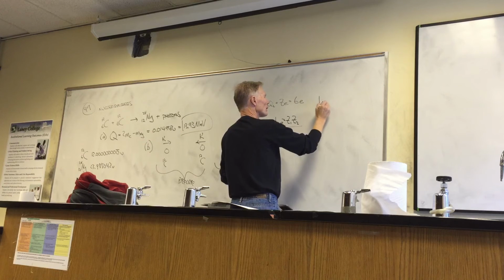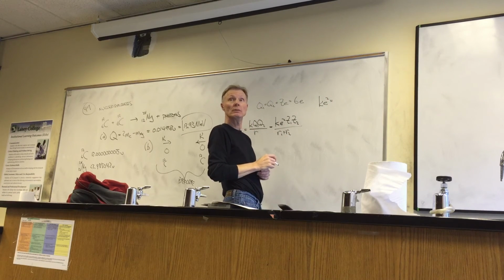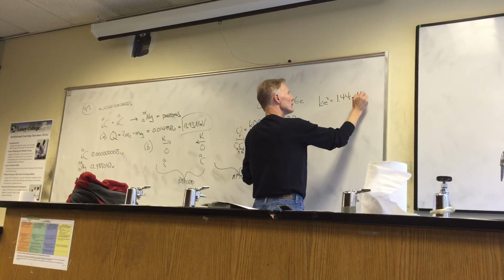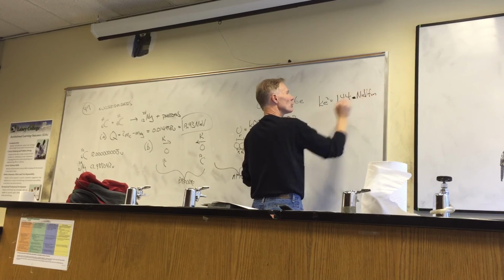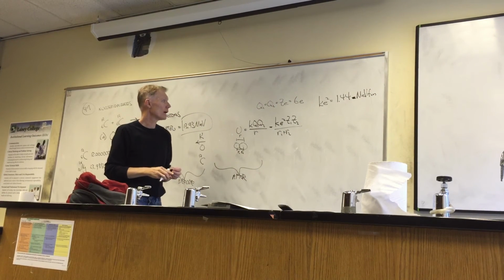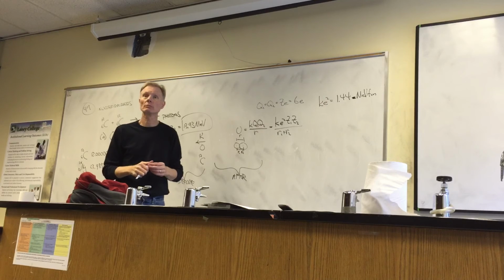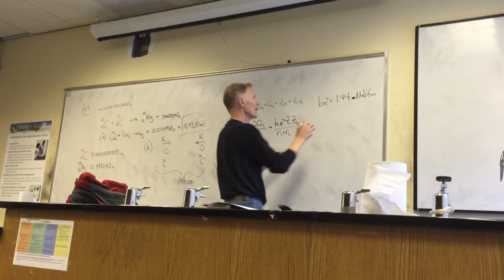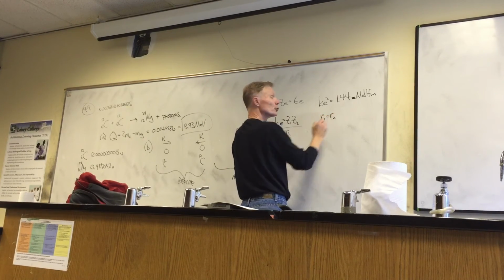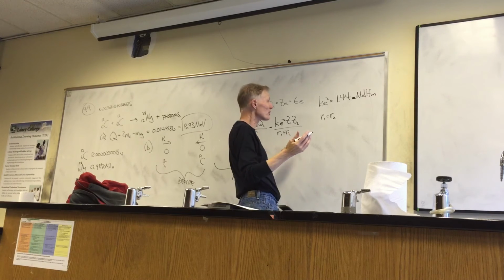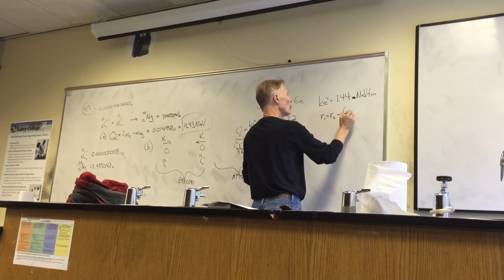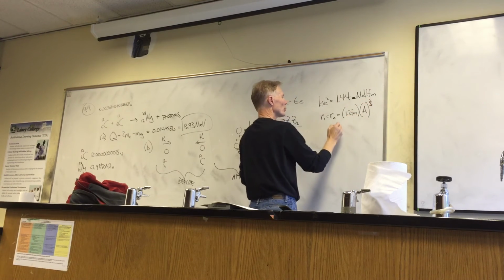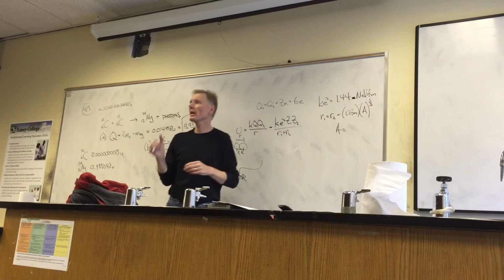Now here's a couple of shortcuts we can use. Ke squared is what? That was my 1.44 MeV femtometers. R1 and R2 are going to be equal to what? These are nuclear radii. And R1 is going to equal R2. Why is that? Because they're both the same, yeah. And then what that's equal to is 1.2 femtometers times A to the 1/3. For carbon-12, what's A going to be equal to?